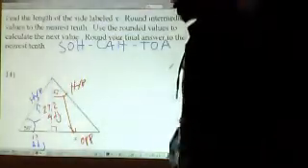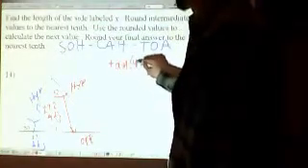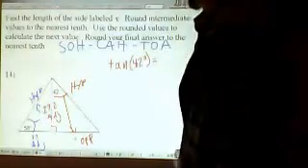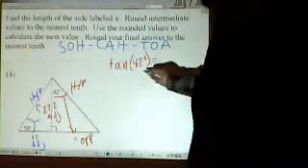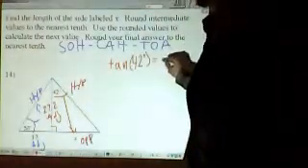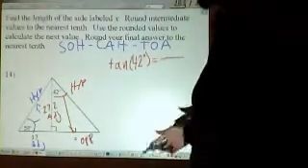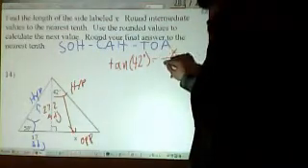So which ratio do you think we should use right now if we're going to find x? Okay, if we're going to find x, we have to use x, and we're going to have to use the other side that we have. So we're going to need opposite and adjacent. Well, looks like tangent again to me, right? Oh, TOA. So we got tangent of 42 equals, and sometimes my 4's come out looking like an 8 on here. So we got 42, and this equals, what do you got? X is the opposite, so we have x over 27.2.